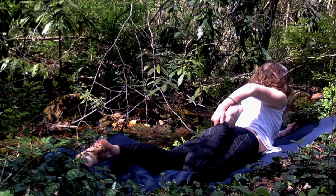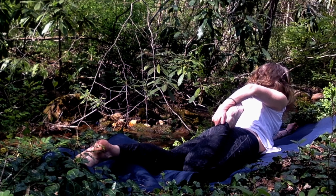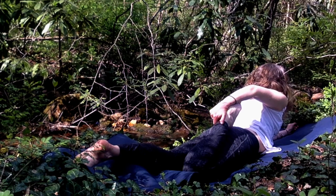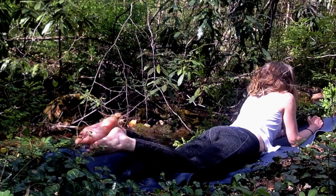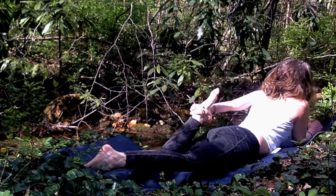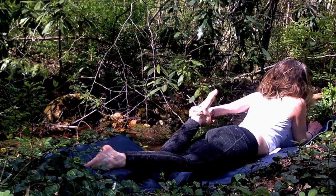If you can't get your foot here, that means you really need to stretch your quad. You should maybe try it with a strap or something. Yeah, do the other side. Other leg. I'm down on the forearm on the opposite arm.